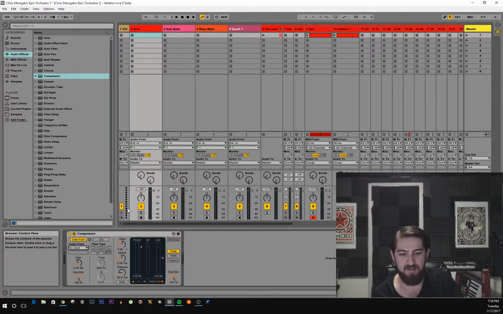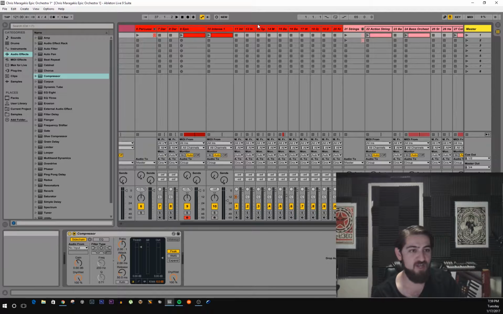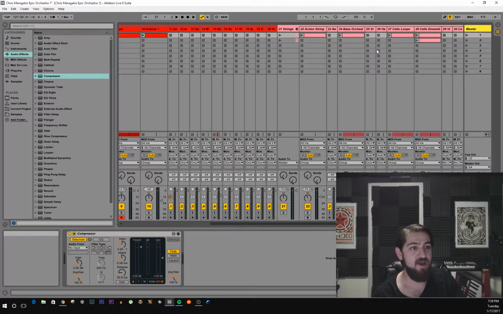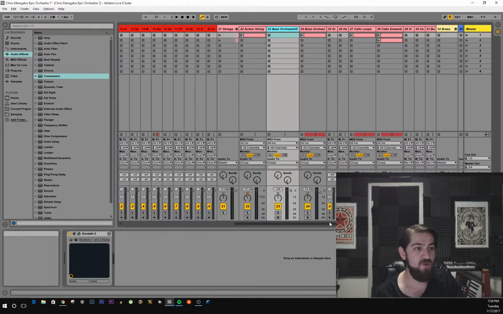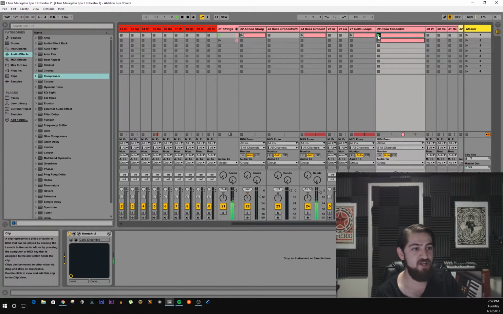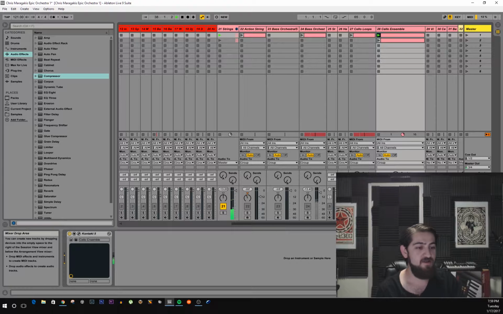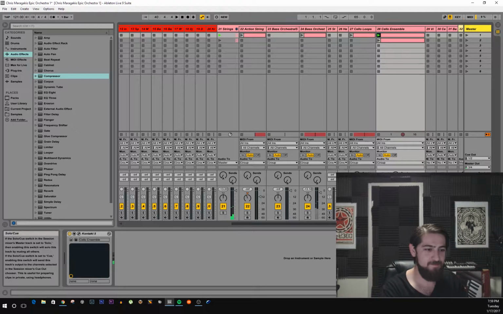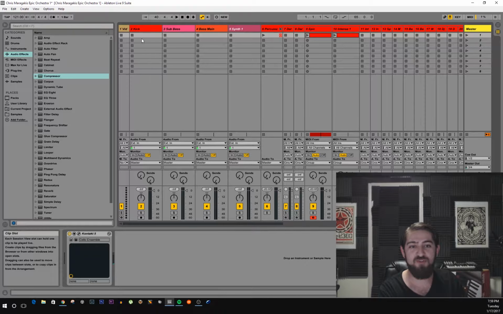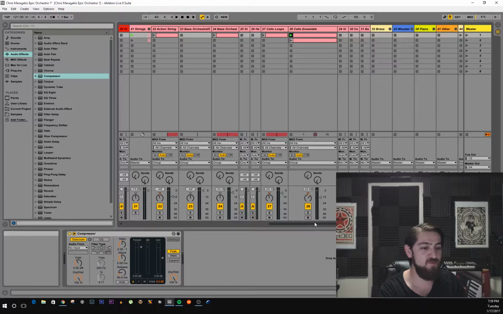So basically, if you go into my project and you go into strings, and let's say we want the cello ensemble to be sidechained. Here's the cello. That's the cello, but that's actually violin. So we go to the kick, we find, well, which one was it?